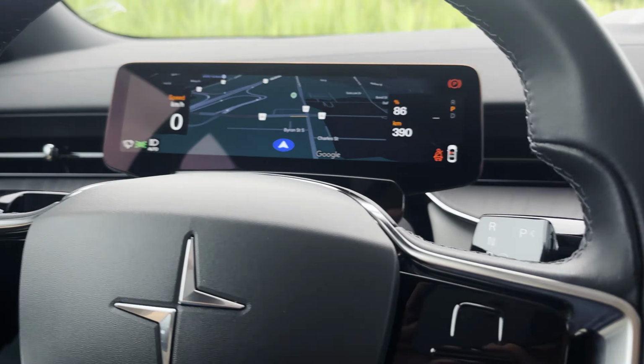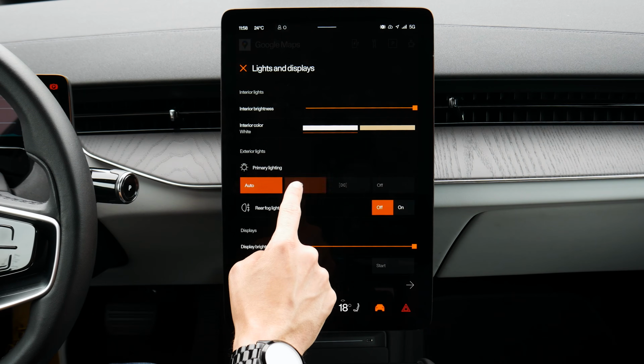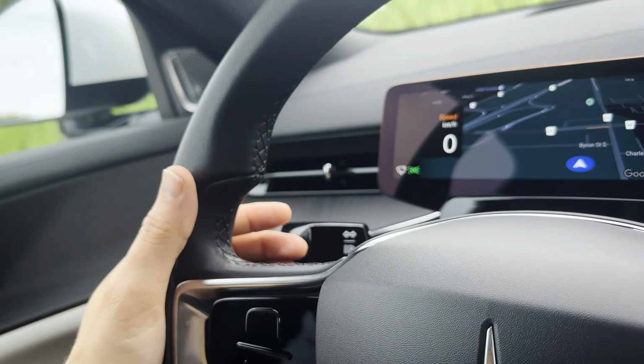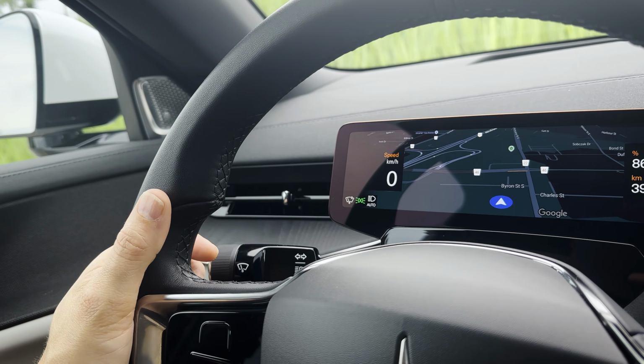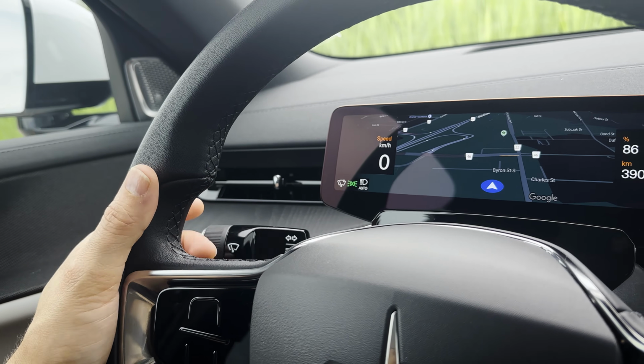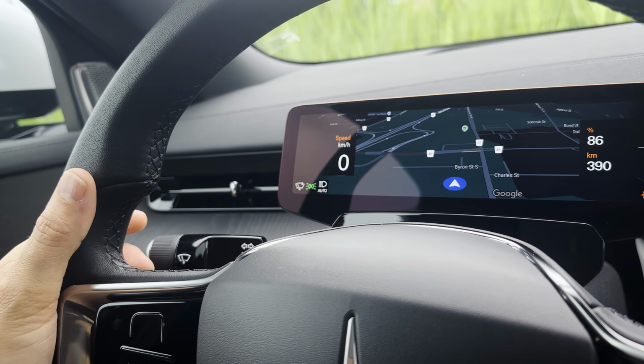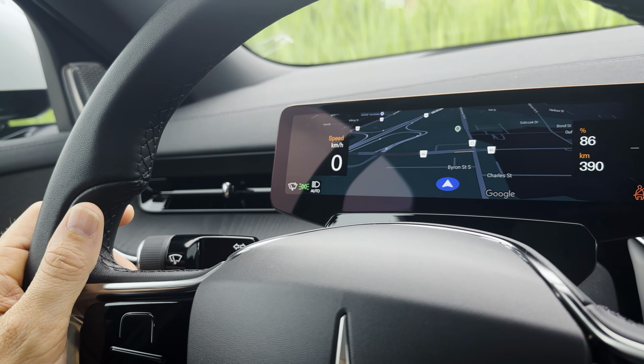But if you wanted to permanently lock your high beams out, tap this button. And then your left stalk, push away in order to turn the high beams on, push away again in order to turn them off. But it's just that when you're in the auto mode, like we're in right now, you wouldn't be able to permanently lock your high beams out.